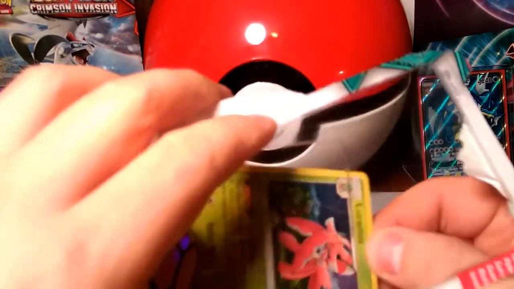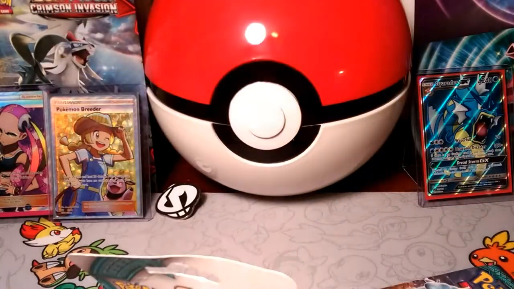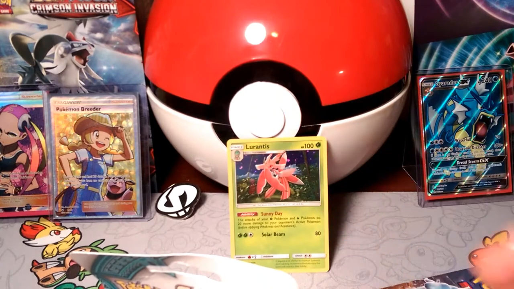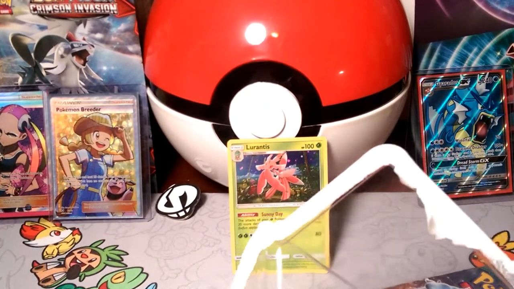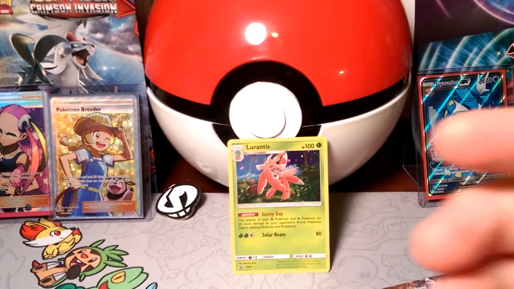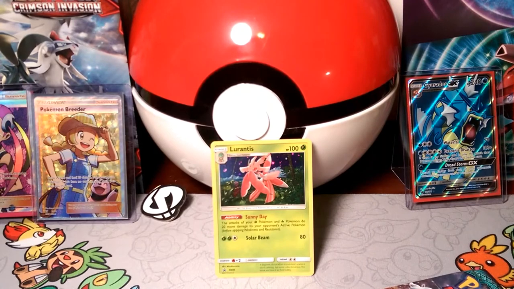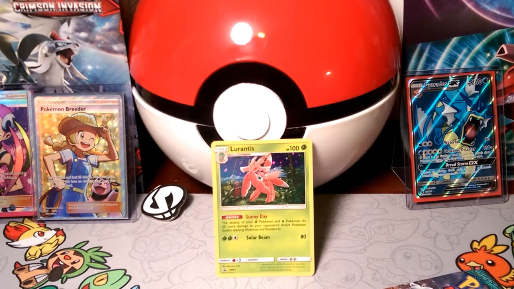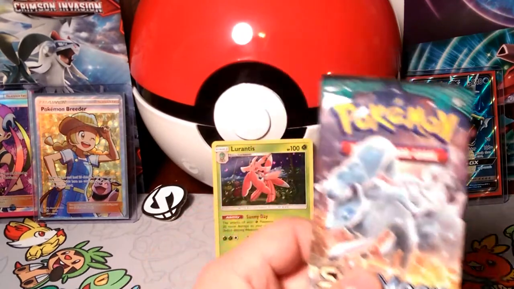So, Lurantis promo. Like I've said in previous videos, it's a pretty cool promo. Sunny Day adds 20 damage to the opponent's active Pokemon when you attack them with a grass or a fire type. There's a lot of grass and fire types out, so Lurantis is helpful to a lot of friends. So let's see what this Ninetales pack has in store for us today.